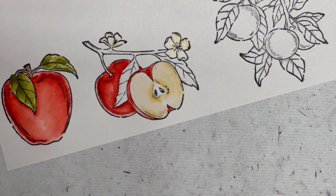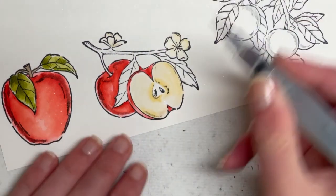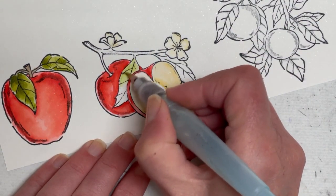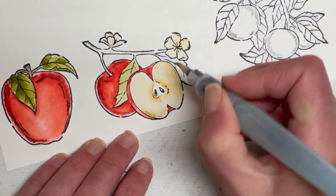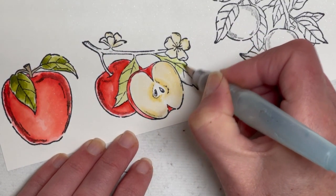Okay, and then I will do my leaves. So I'm going to do our first wash down, and by doing our leaves after our red, it gives our Poppy Parade time to dry as well. So, and I'll do this one.